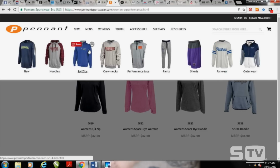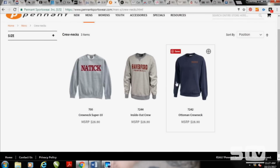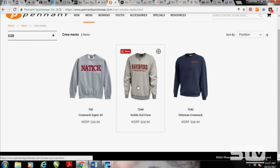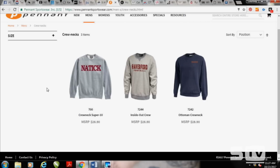So if you're in the sportswear and spiritwear market and you're looking for some next level stuff of what's really popular, they do that with this type of, even this crew neck, this inside out. They're looking at what's kind of next level in that sports and spirit market, and they're going towards that there. And so they have a lot of unique items. I personally really like some of these short sleeve hoodies that you're seeing there on the men's logo there. So even just some of that unique stuff. This is where I see a lot of decorators say, I want something next level, I want something more unique. Where can I get it? So places like Pennant Sportswear will allow you to have that.